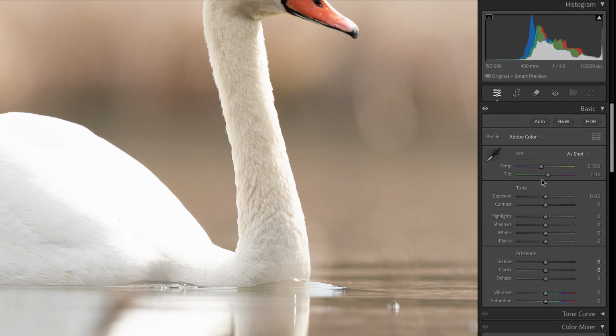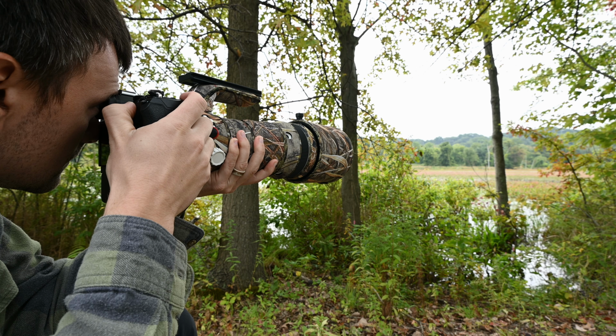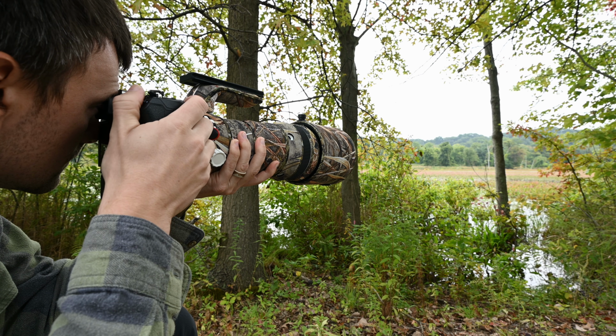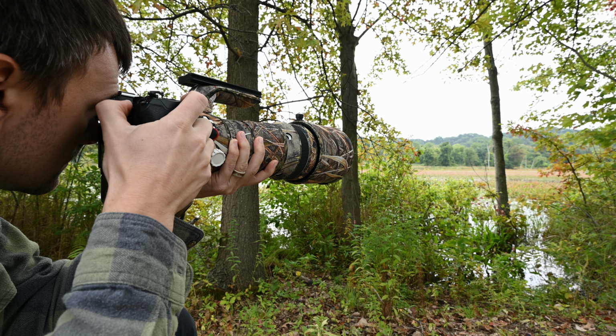Now, this is something I rely on every single time I'm taking a photo, and that is with mirrorless cameras, you're able to have the histogram right in your viewfinder so it's visible for you as you're taking the photos. This means that you can monitor your exposure in real time, and it takes the guesswork out of, do I have proper exposure or not? If you're using a DSLR camera, it doesn't have the option to have the live histogram view. Instead, what you can do is take some test shots before the action happens, so you can test what your exposure is and adjust your settings so everything can be dialed in before action happens, or you can adjust your settings as light changes. The idea here is you want to be prepared so that you can have your settings dialed in before you want to take the photo.